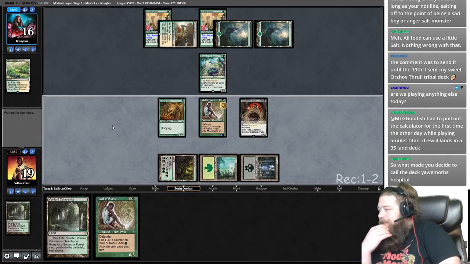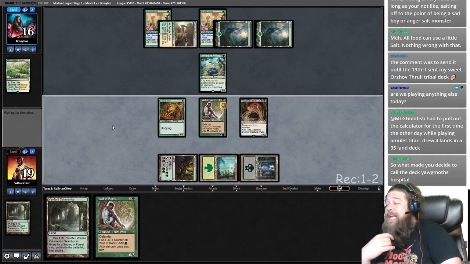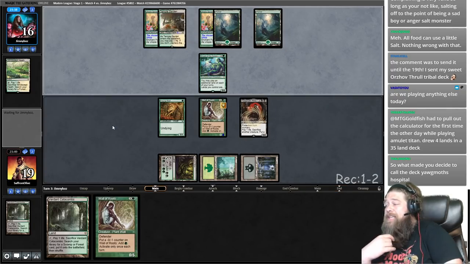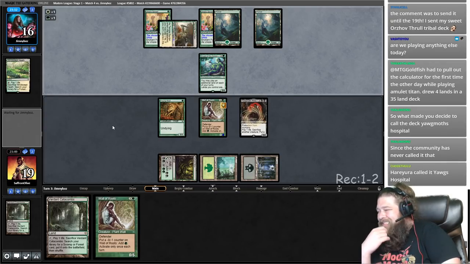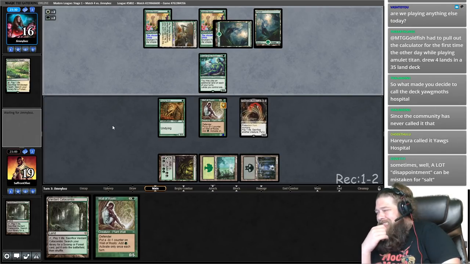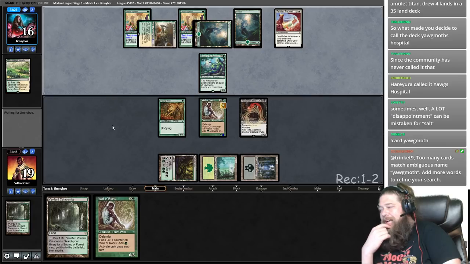Had to pull out the calculator the first time the other day. Was playing Amulet, trying to do four lands, and drew four lands in a 35 land deck. Yeah, that's not many. Yawgmoth Hospital's a name from other people. I'm not the first person to think of Yawgmoth Hospital.